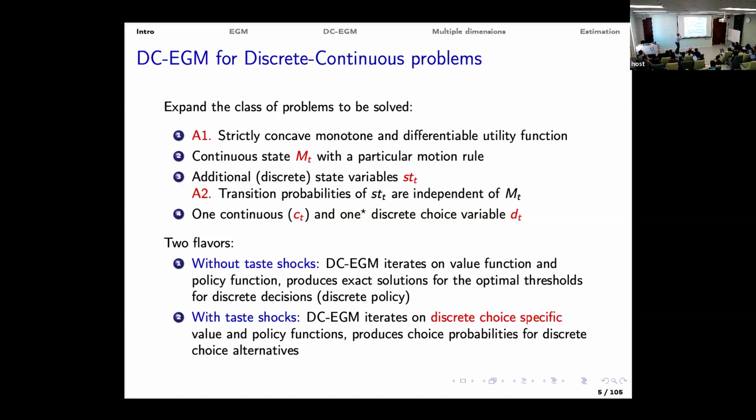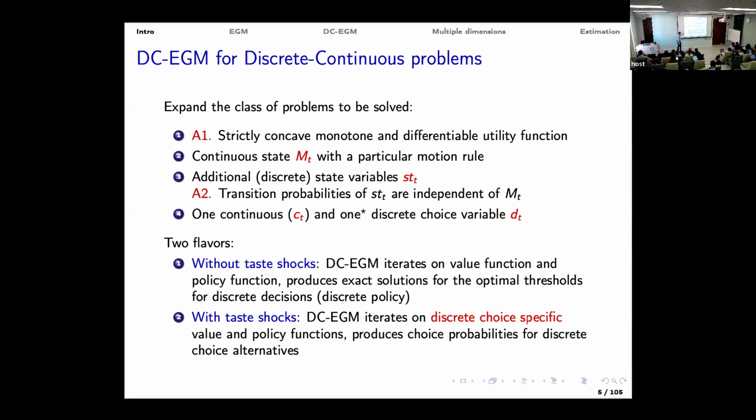All right. When we go to the discrete-continuous EGM, the main assumption on the utility function will remain. We will allow here for additional discrete states with the assumption that the transition probabilities will be independent of this special state variable M, and still we will have one continuous choice and allow for one discrete choice variable, but this discrete choice can encode as many different discrete options as you want.